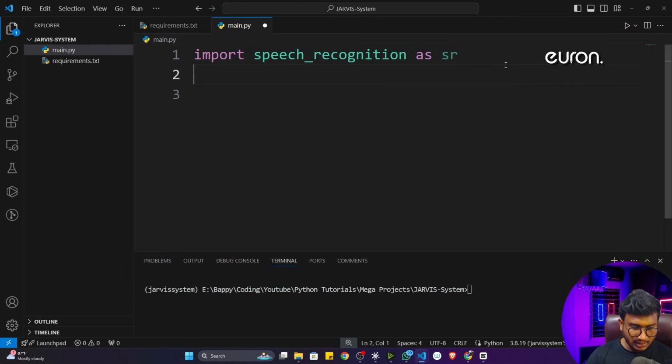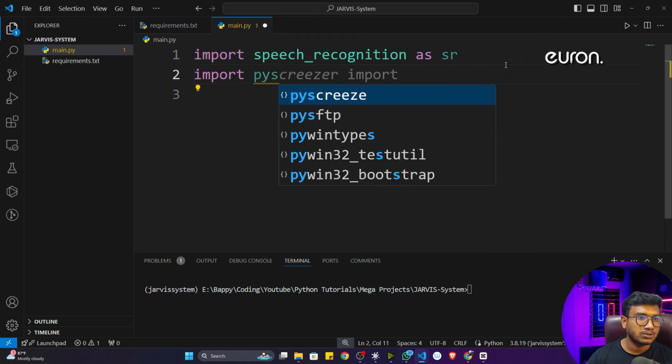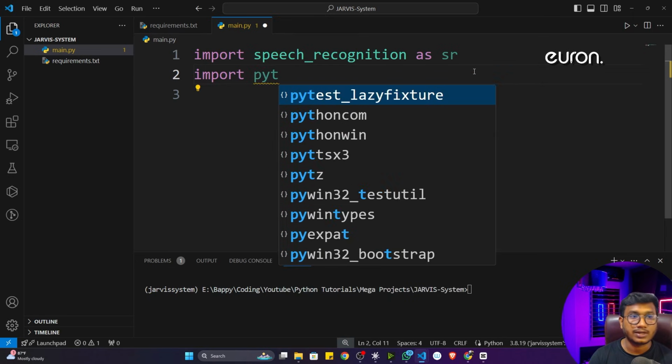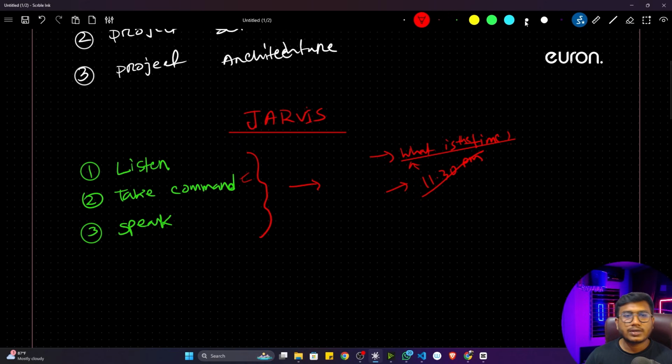Fine. Then the next library I'm going to import is pyttsx3, because I told you I also need to make the speak functionality of my application. For this I can use Python text to speech. Okay, text to speech, so pyttsx3. This one, pyttsx3, is the library. So here the first thing we'll be implementing is the speak function. You can also implement a take command, or let's say listen function, but I'm going to create this speak function at the very first.